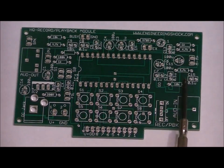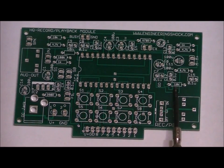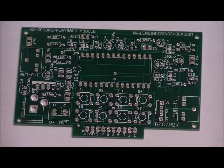And down to the left slightly is your last resistor. This is where it's labeled 10K. Place your second 10K ohm resistor in this slot. And once we're done that, we'll come back. You'll see them soldered into the board, and we'll move on to our ceramic capacitors.